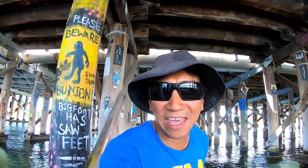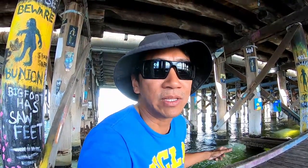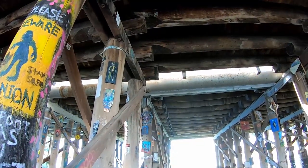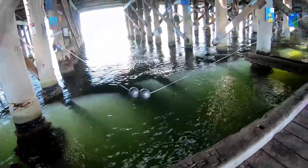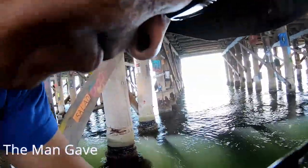Alright guys, hopefully we can catch our first bream today, even if it's a small size. The weather is good but the tide current is a bit strong, so I'm going to put two sinkers. So again, this is the setup: just a small long shank hook — easy to get out of the fish's mouth — and a running ball sinker so it runs freely. I made it heavier because the current is a bit strong.